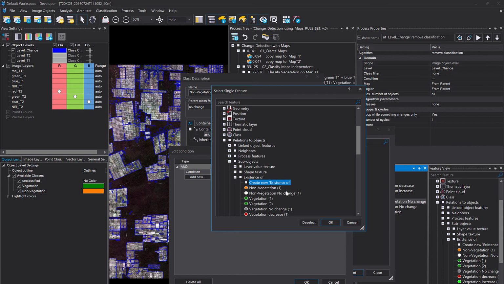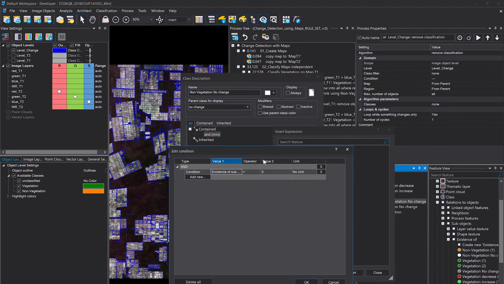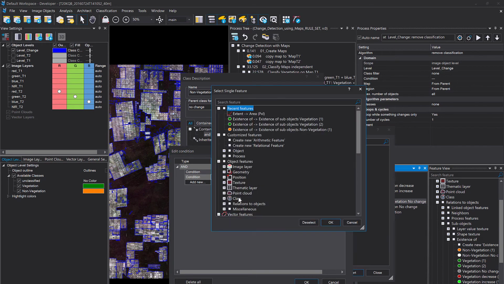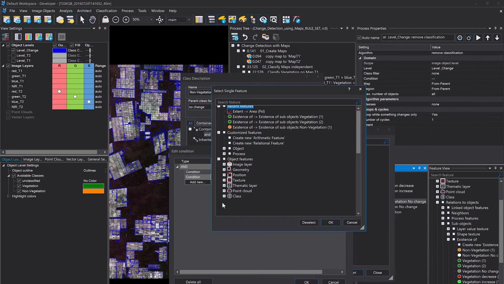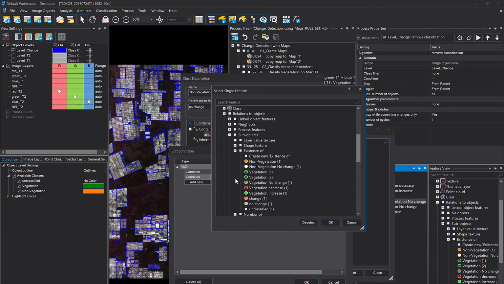You might save some time. Yeah, non-vegetation 1, that means it checks 1 level below for non-vegetation, and the value here is 1. So if it's non-vegetated on 1 level below, and also sub-objects existence of.